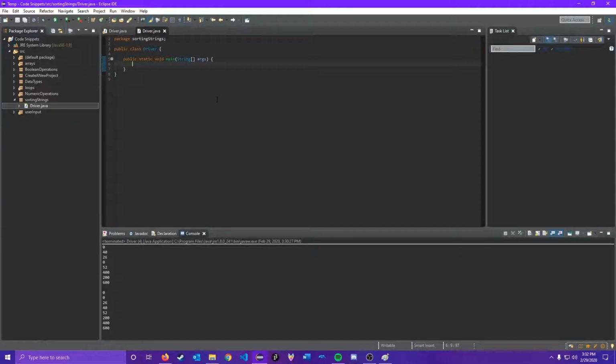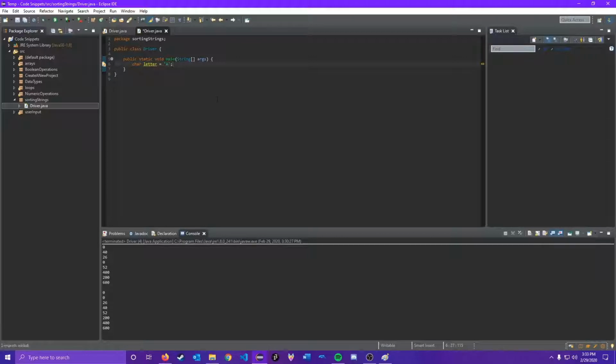Alright, so I just mentioned something called the ASCII table. The ASCII table stands for the American Standard Code for Information Interchange. Now it sounds pretty complex, but all it's saying is that every single character on your keyboard has a number correlated to it. So, for example, if we said char letter equals, let's say, capital A, like that.